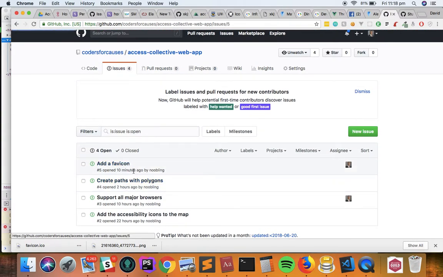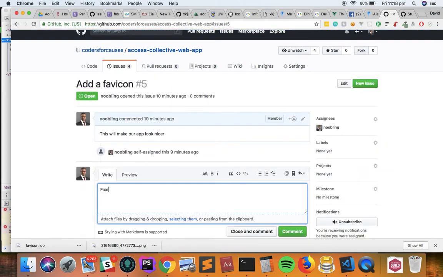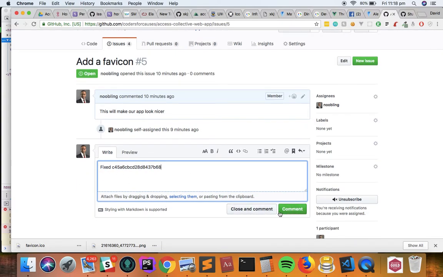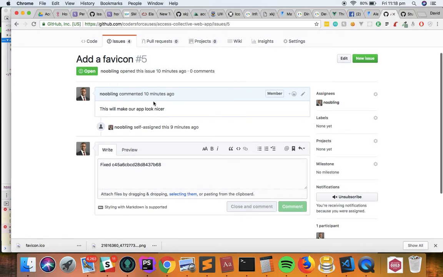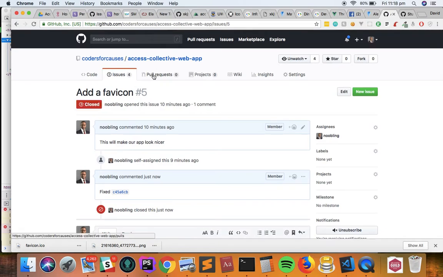I'll just go to issues and close it with this. So you want to just say fixed with this and give the actual commit that fixed this thing. So close and comment. Okay, so that resolved it. So we finished. You can see that it's like the idea of just finishing a to-do item.